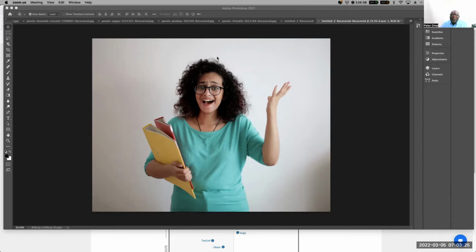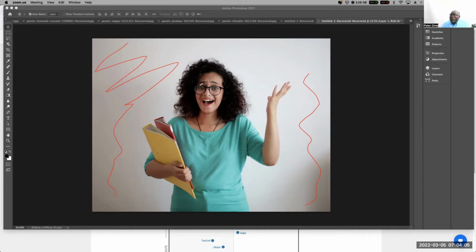With the pen tool, I did say that you can click and move without doing anything else, so long as you stay as close as possible to the subject. So the lady is the subject that we are trying to isolate from the background. The background, those are the gray areas, all right? These are the background here. So one of the selection methods was the pen tool that we used.